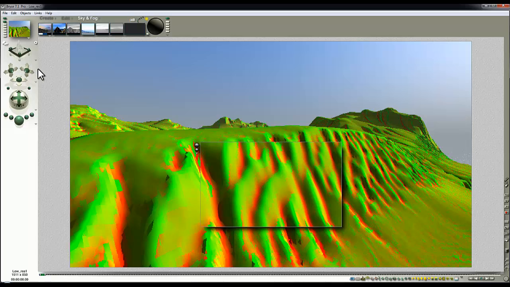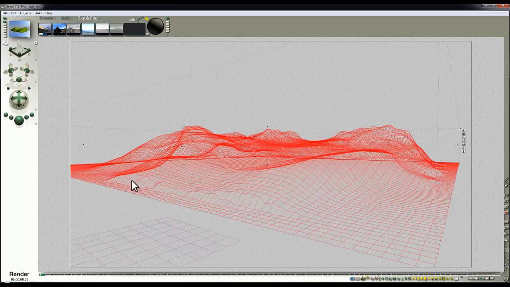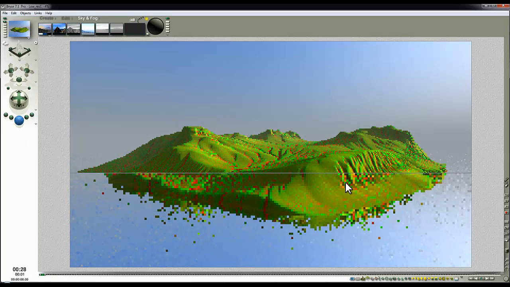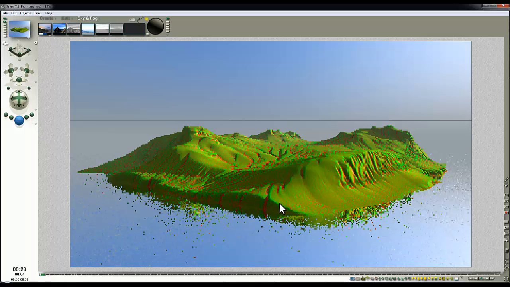So I'll switch back to my original view, and things from a distance are probably going to look okay. Oh, well, I say that, you can see there's quite hard blotchy transitions here, and these little squares.